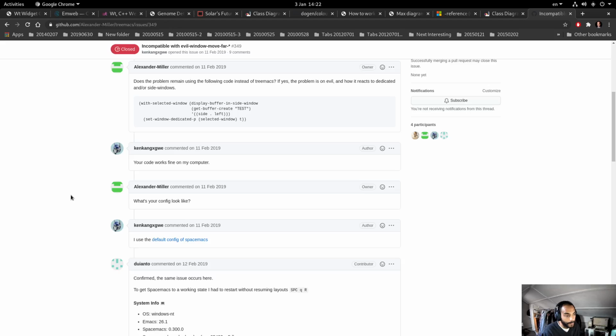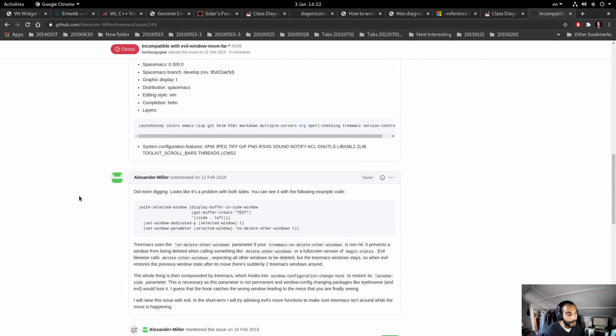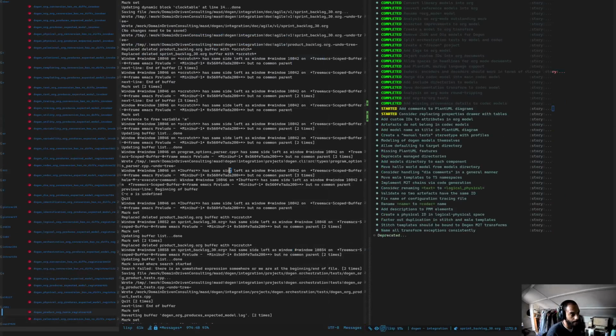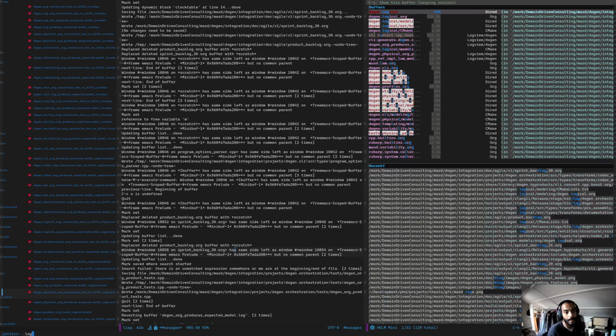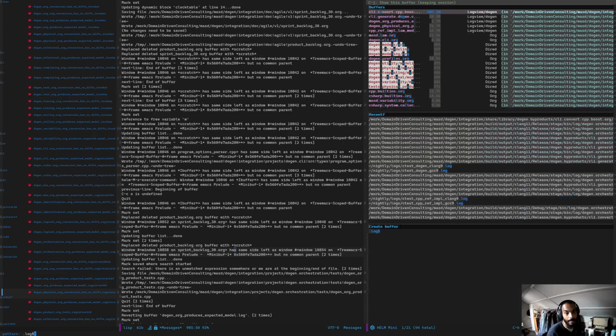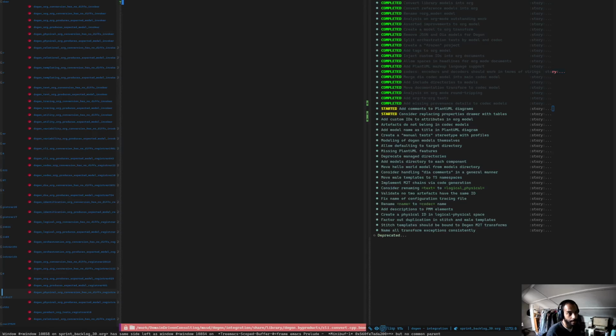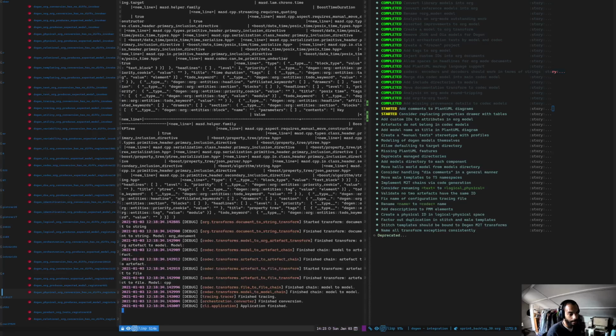Okay. There's no easy way to reset though. Sadly, seems like some kind of Tremax issue, but yeah, I think the easiest thing to do here will probably just be to reset Emacs. I think not ideal, but let's just finish. Right, let's make sure that our log file is being regenerated. Yeah, sadly, I think we are in such a state at the moment with Emacs that we can't get tired. Ah, okay, right, I know what the problem is here.